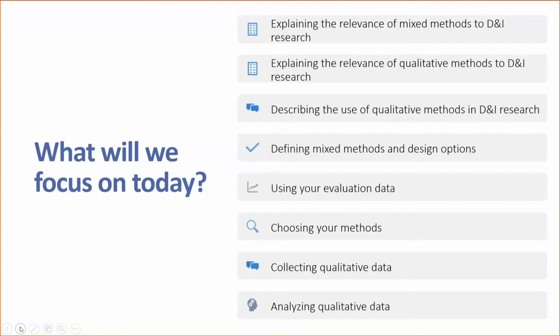So thinking about what methods might work and fit well within the mixed methods implementation evaluation component of D&I research, I'll talk briefly about collecting qualitative data and then share just a few thoughts about analyzing qualitative data. Obviously, these are all very big topics that warrant many hours of discussion, but we will cover the bases so we can orient to the role of mixed methods and qualitative methods in D&I research.